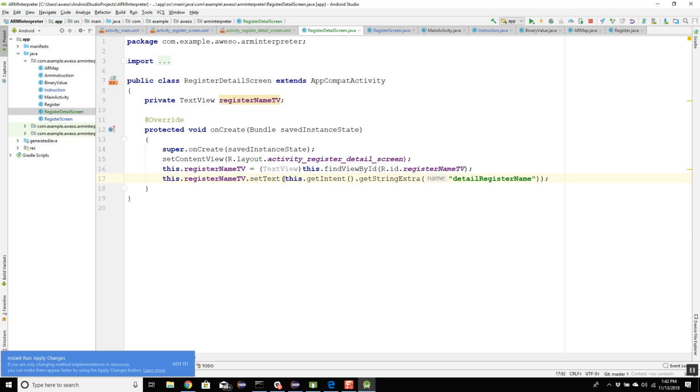So I'll set the text to, I'll go ahead and retrieve the intent that was used to get to this guy. I'll ask him for one of his string extras. Which extra? The one named detail register name. And this will boil down to the string that was passed along through the intent rather than using the singleton.